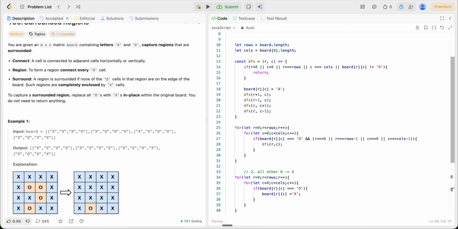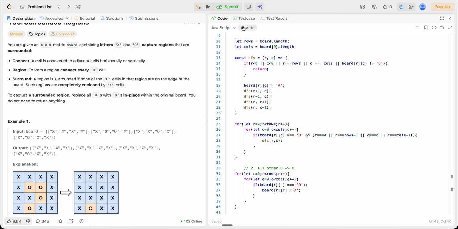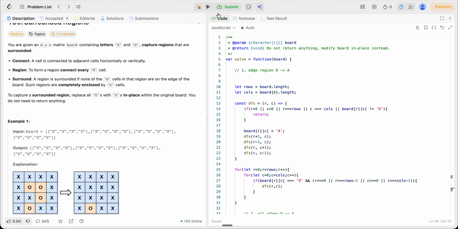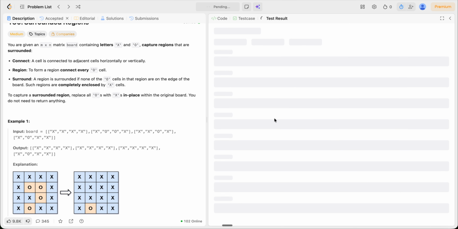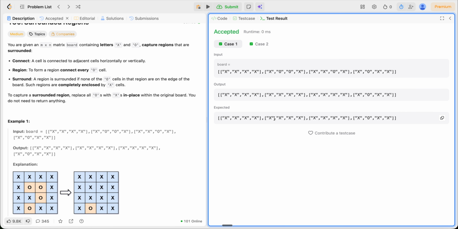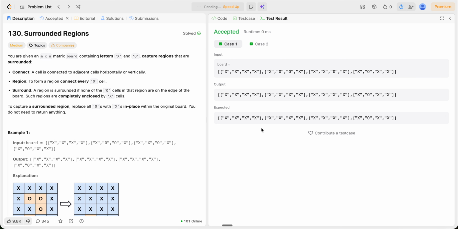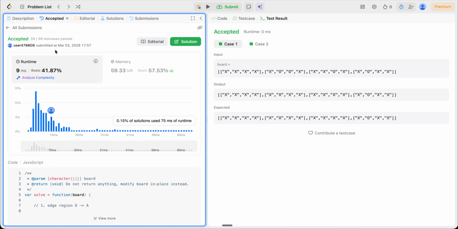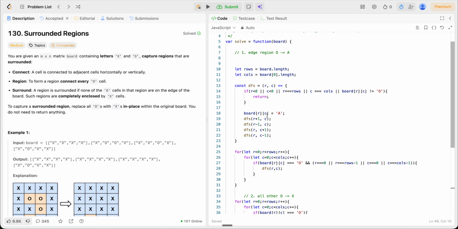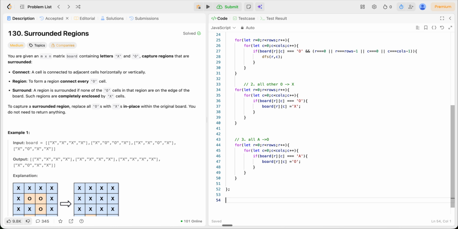So now let's try to run this code. Submit it. It works. Now let's try to understand the time and space complexity of this solution.